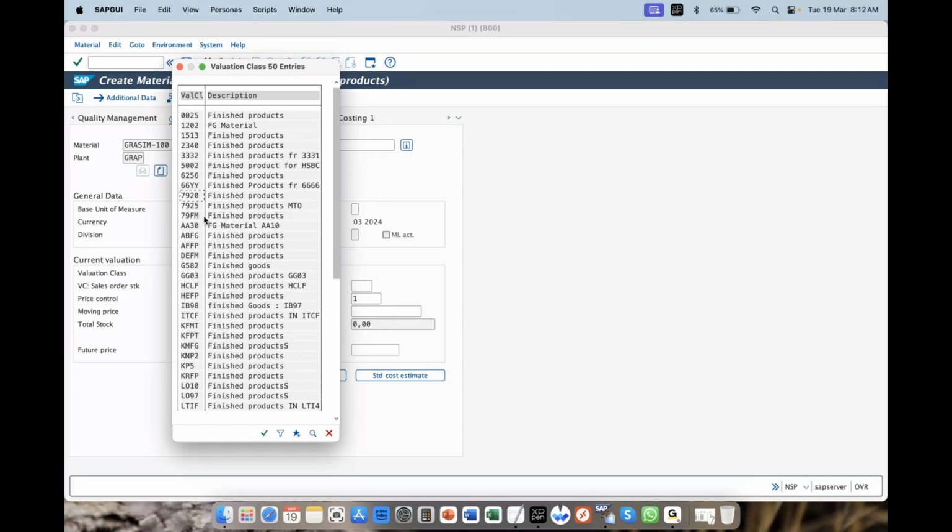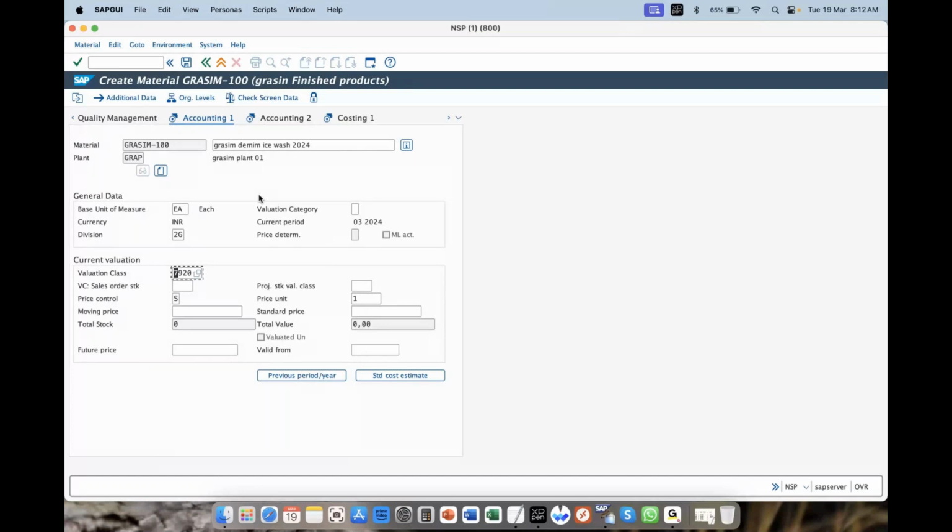Valuating what the cost of a product should be. Raw material valuation will happen, semi-finished valuation will happen. We belong to the sales domain. We are creating a finished product, so valuation should happen at finished level. So whatever price you are calculating at the sales counter level, it is for finished product purpose. So 7920 always. And you can see price control is coming as Yes by default.